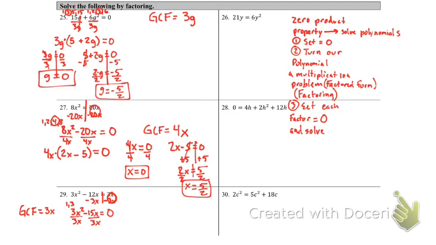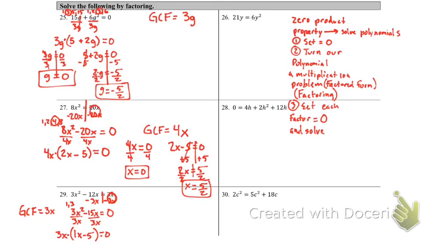And now we're going to put this in factored form. So 3 divided by 3 is 1. X squared divided by x, you're left with 1x. Negative 15 divided by 3, that's negative 5. We have 1x on top. We're taking 1x away, so no more x's in that guy. And then to turn into multiplication, we use our GCF of 3x multiplying from the front. So this is still equal to 0.